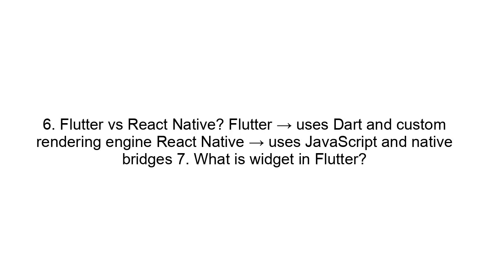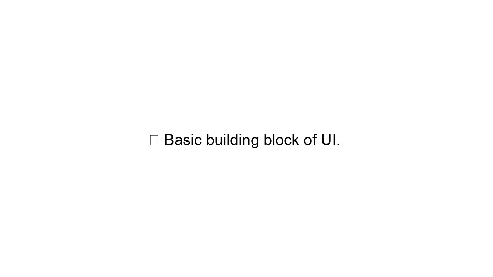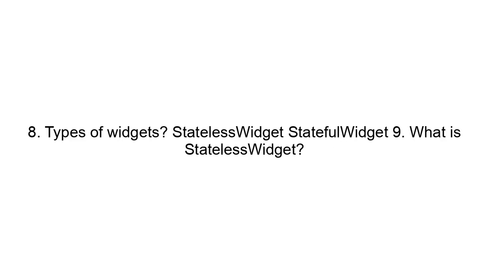6. Flutter versus React Native. Flutter uses Dart and a custom rendering engine. React Native uses JavaScript and native bridges. 7. What is a widget in Flutter? The basic building block of UI. 8. Types of widgets: stateless widget, stateful widget. 9. What is a stateless widget? A widget without mutable state. 10. What is a stateful widget? A widget with mutable state.